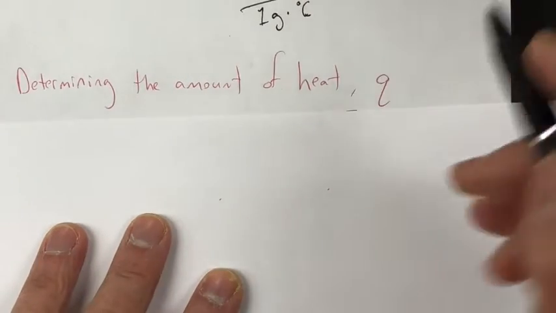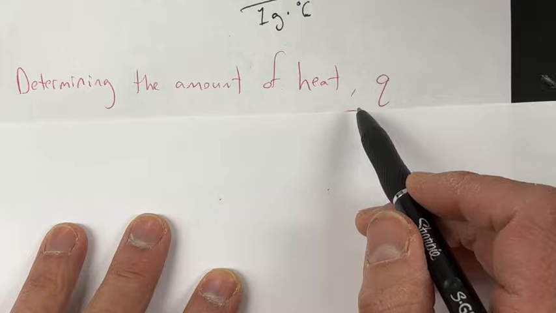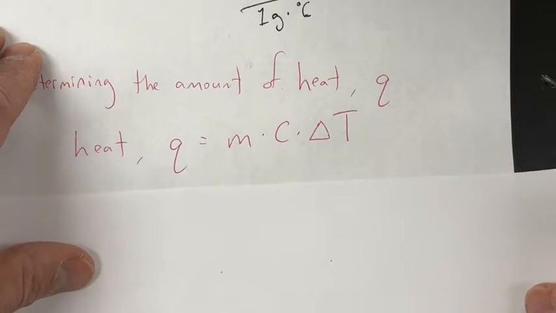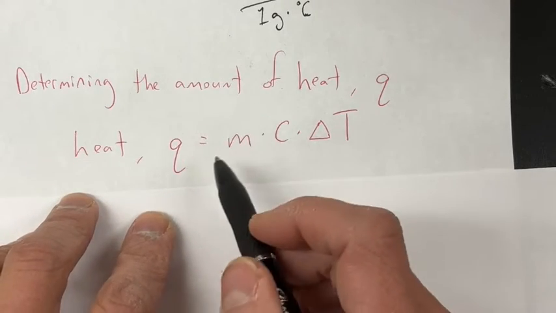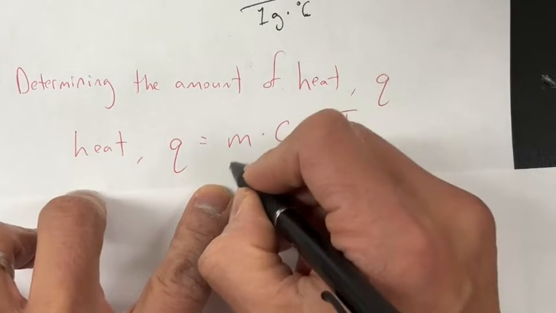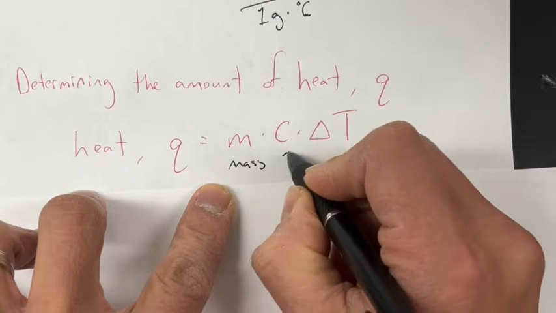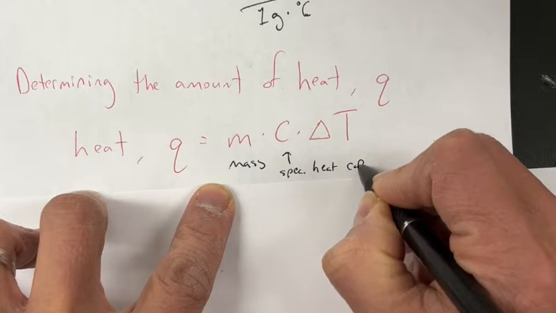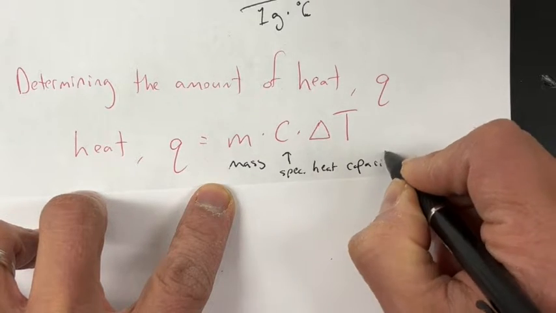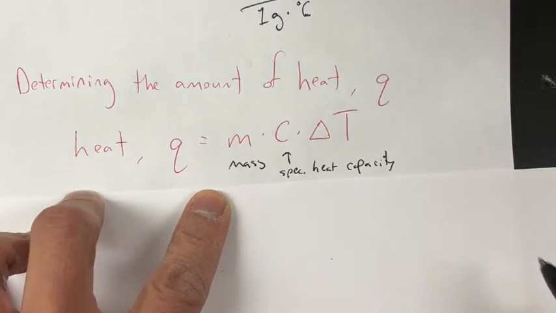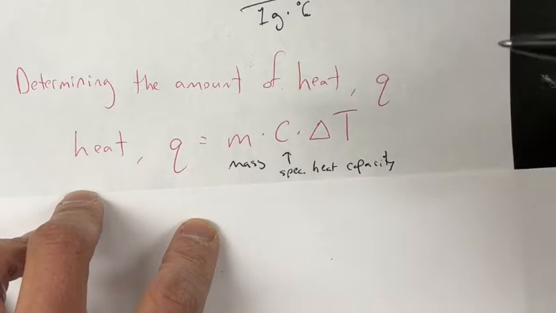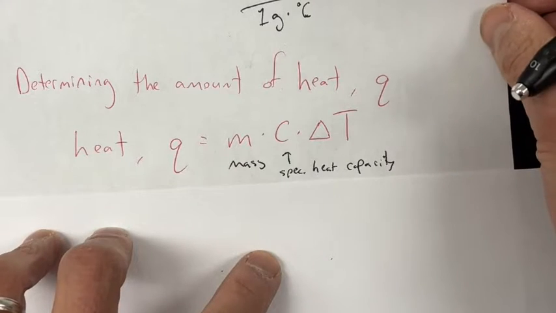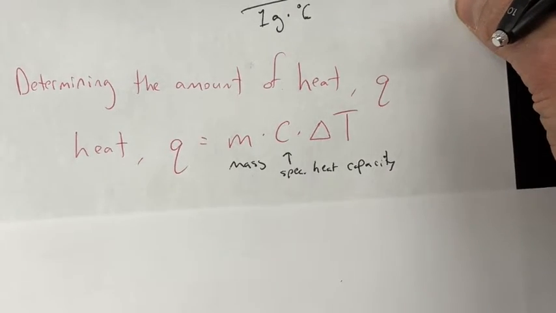And so the symbol we use for heat is Q, lowercase q, and Q is going to be given as the mass of something times the specific heat capacity times a change in temperature. Okay, so delta T is change in temperature. Because if I heat it up by 1 degree, or if I heat it up by 5 degrees, it's going to make a difference how much energy it takes to heat that up.